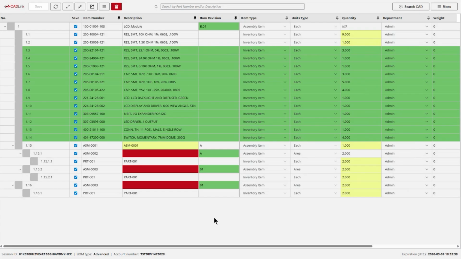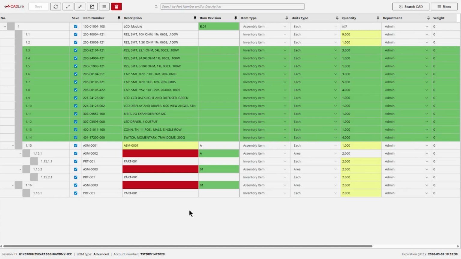So the standard product is not a background run application. It's not constantly looking for data on a trigger such as a state change or a timed interval. It is launched by the user. And because of that, there is this user interface, which is quite valuable, especially during implementation. So this gives you that visibility on what changes you've made. It gives you peace of mind that the data that you're pushing over into NetSuite is as expected. And you can also add additional pieces of information right here on the screen.